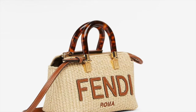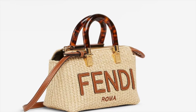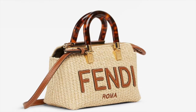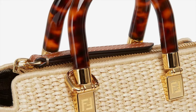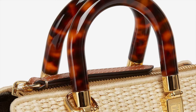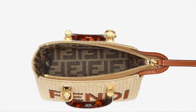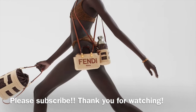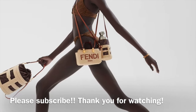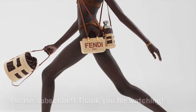Finally, for the mini bag lover, there's a beach bag for you too. This iconic mini Boston bag from Fendi is made of natural colored straw woven in a moss stitch effect with 'Fendi Roma' lettering in brown leather and the signature stiff tortoiseshell-effect plexiglass handles, making it more elevated. It features a lined interior with a pocket and gold finish metalware. The bag can be carried by hand, worn on the shoulder, or crossbody with the adjustable detachable leather shoulder strap — very versatile for the summer.